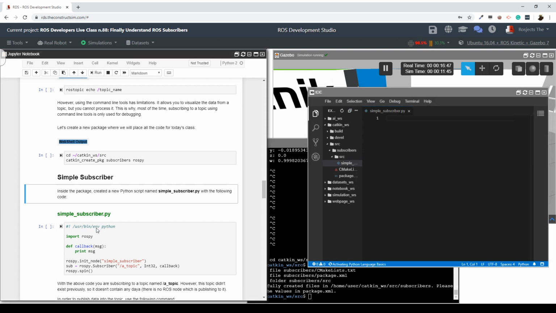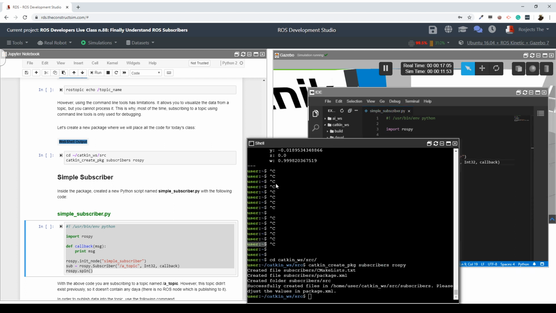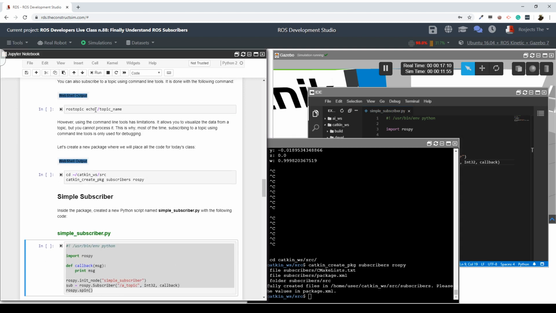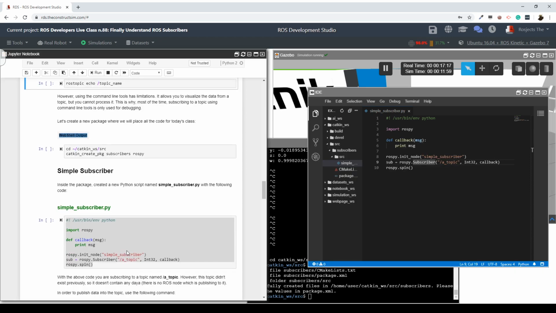Then I'm going to grab the code I have here, select it, copy it, and paste it into my program here. Alright, so here I have generated a subscriber, but in code. Remember, doing the rostopic echo command, we created a subscriber from the command line tools. So now I am creating, with this code here, a subscriber, but using Python code in this case.